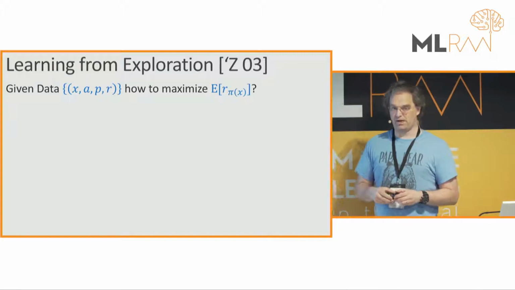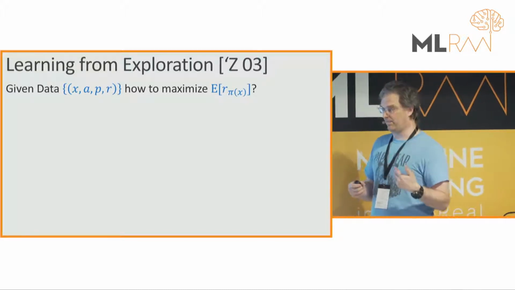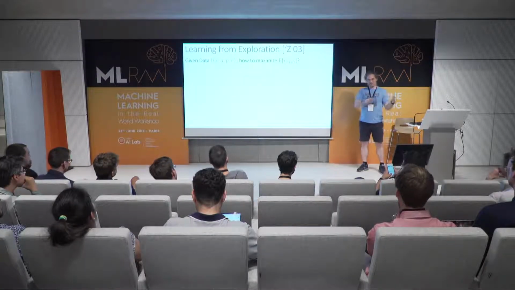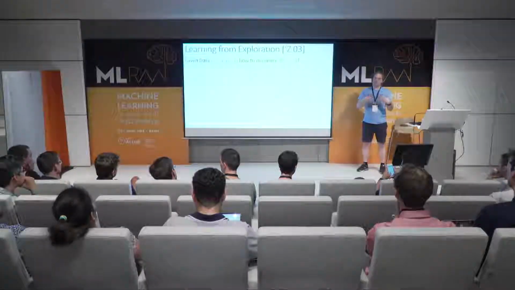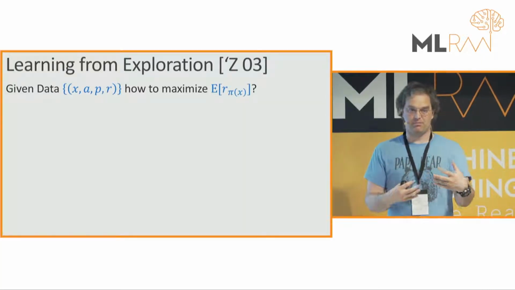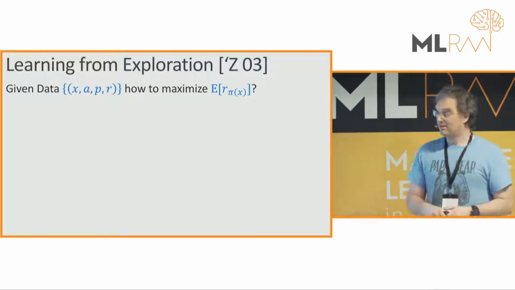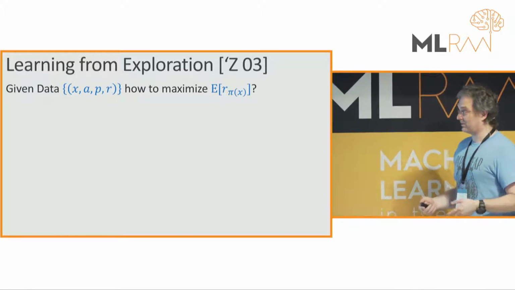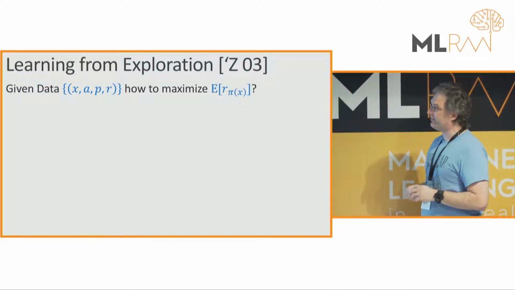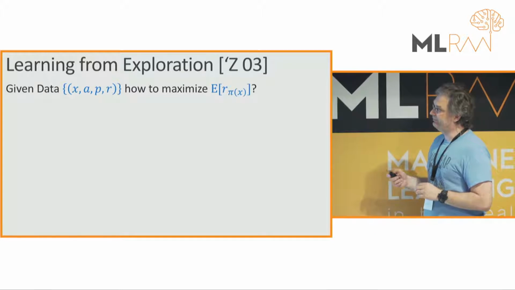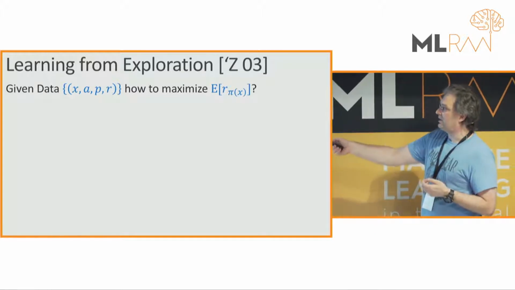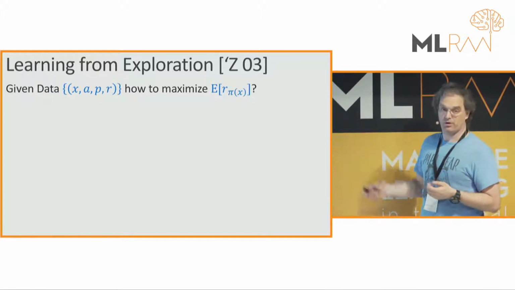Okay, so that's evaluation. Once you can actually evaluate policies, if you can evaluate many, you actually already have a learning algorithm. You could just guess a policy, evaluate it, and then if you don't like the result, guess again, evaluate it, and keep going, right? But you would like to be able to learn more efficiently than that. Certainly, most of our learning algorithms operate in a better fashion than this. So how do we learn to maximize expected reward of the policy chosen action?